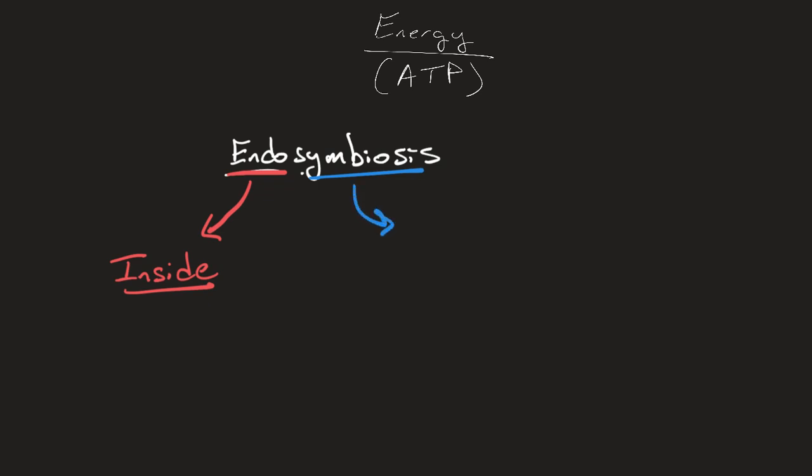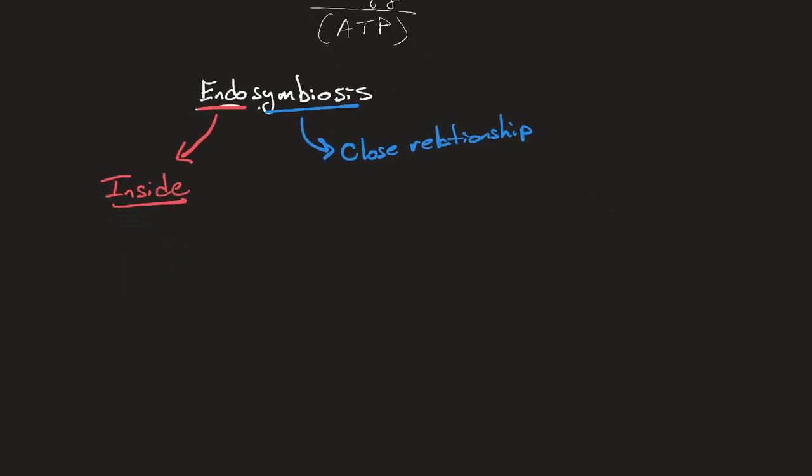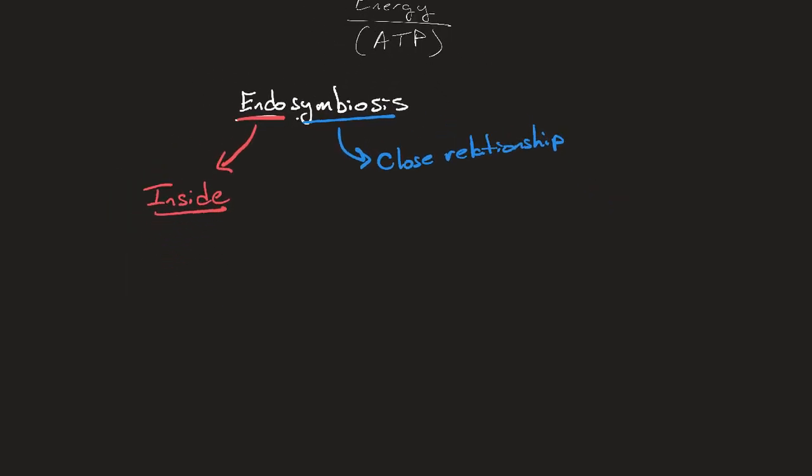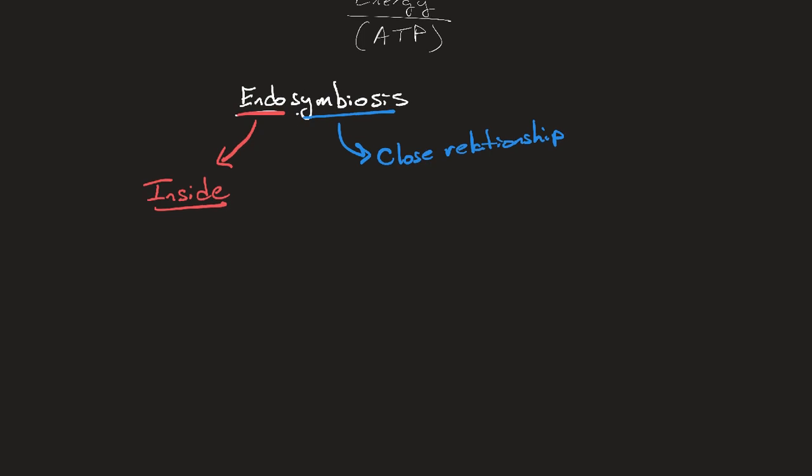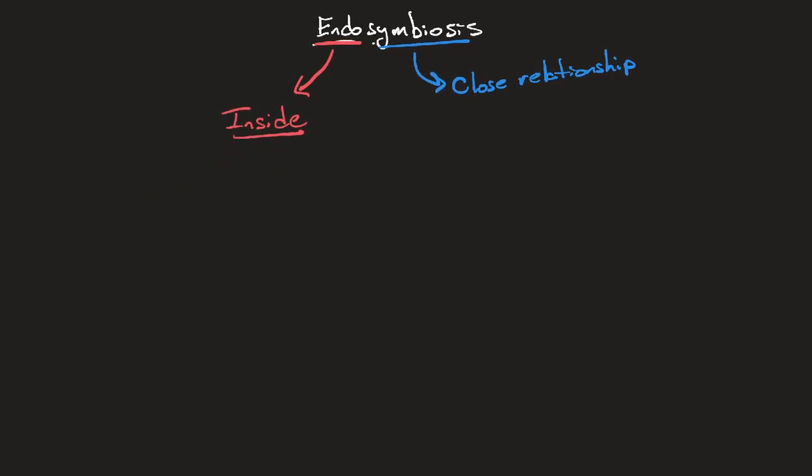Symbiosis, its root word is symbiosis, which means close relationship. So symbiosis is not good or bad. A symbiote is not good or bad. A parasite, for instance, is a symbiotic relationship. So is commensalism. So all these are close relationships. There's not a good or bad about it. It just means close. So endosymbiosis is a relationship inside. So we have some observations. And I'm going to list to you the observations.